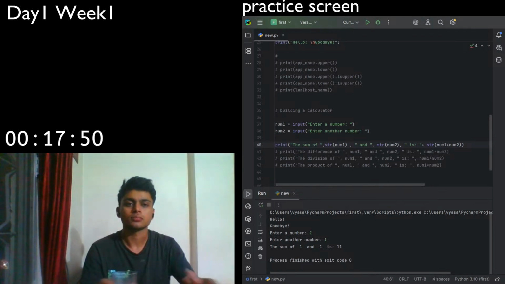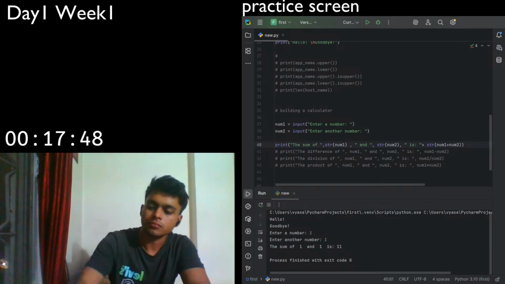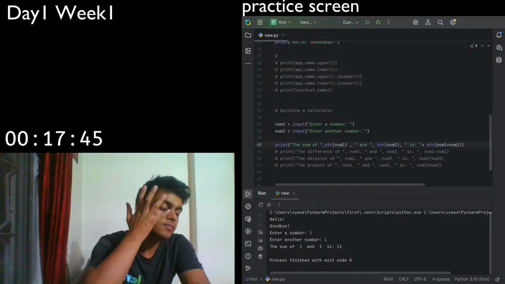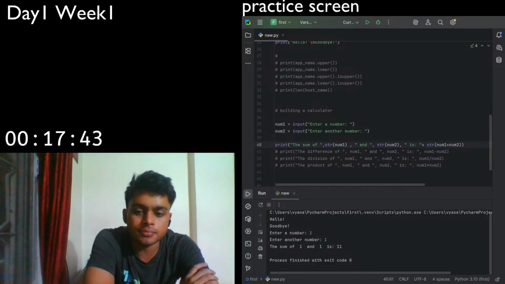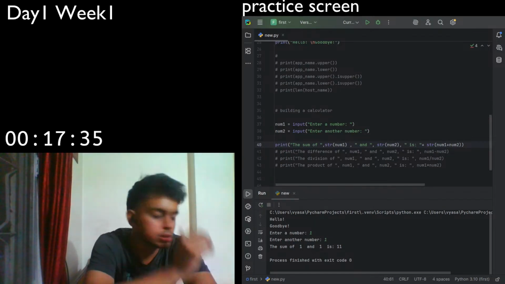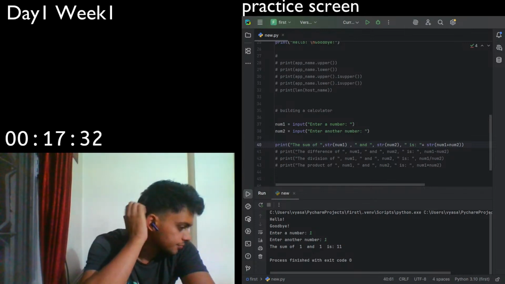Now I want to do the same exact thing for the second number. So we'll paste this down here, and I'm going to say num2, and then say enter another number. So now we're able to store the user's input inside of these two variables.